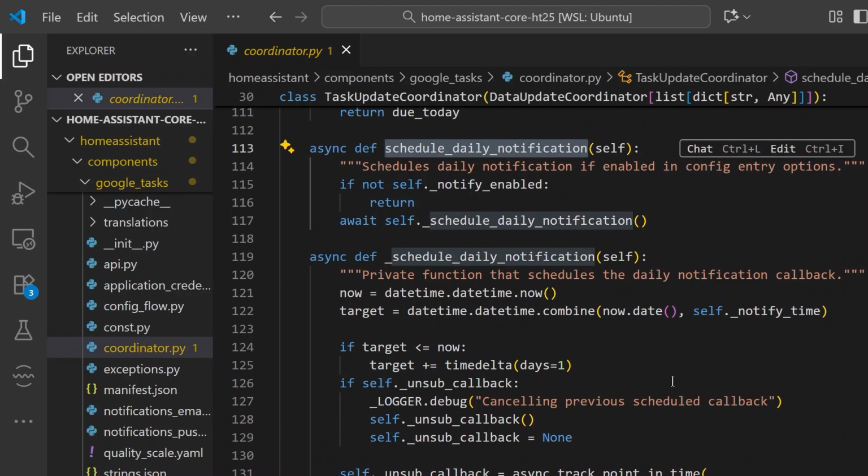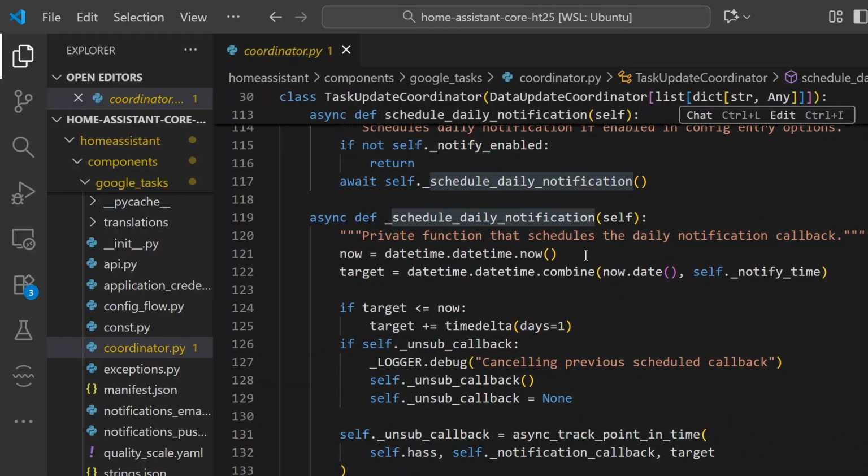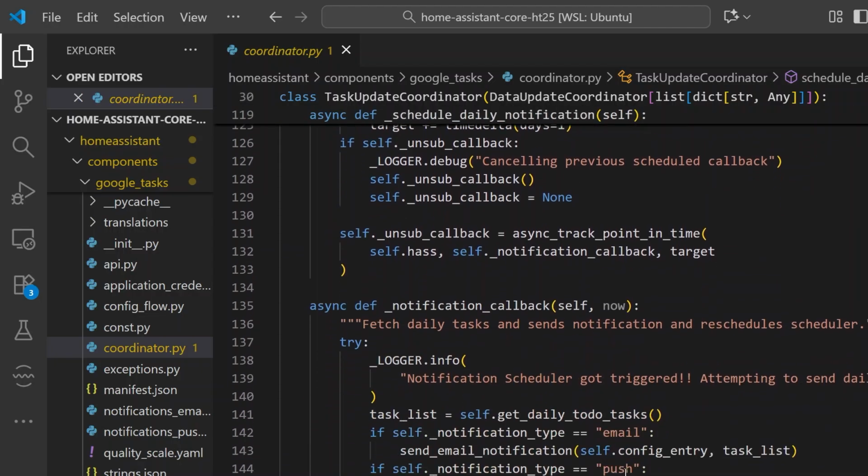What this function does is it sends a daily notification when a user from the Home Assistant front end sets the notification enable flag as true. And then based on the user preferences, it sends a notification daily for a particular time. We have the logic added here for that.